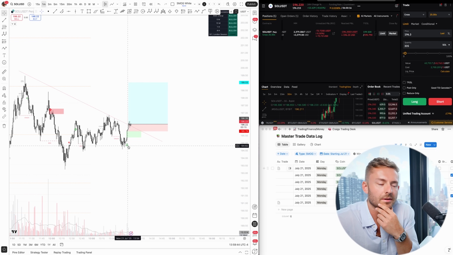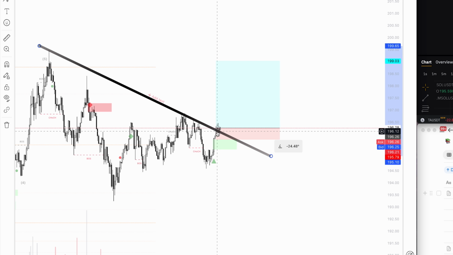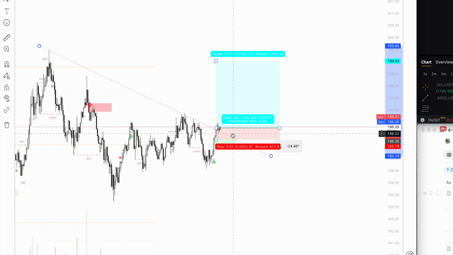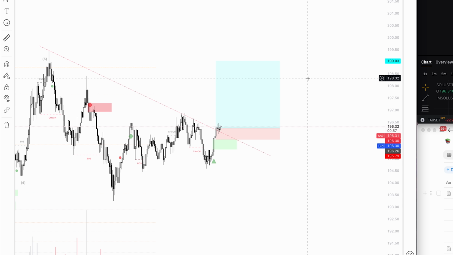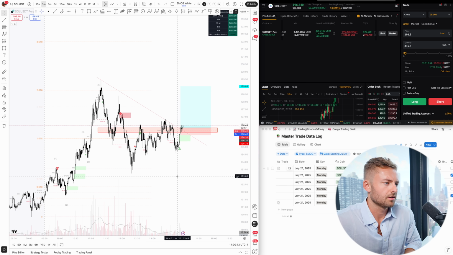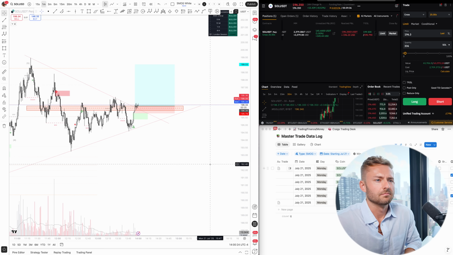So the chart's now forming a bullish pattern here. We're just starting to break out of this level and retest it into this fair value gap. I was a little late to my entry. I'm just long here, slightly more risk on the table than I want. But if we get a push, this is going to be a big one out of this level. Response off of this area, which is a critical area for the rest of the session. Also have price responding off of here as well. So looking to see if we can get some momentum now.